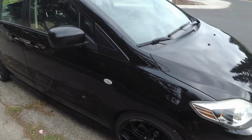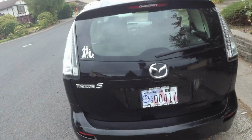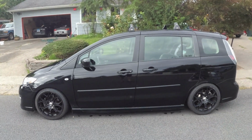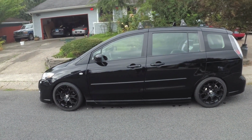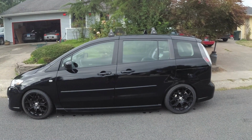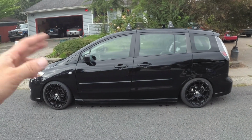But got it all washed up, got the wheels cleaned up pretty nice, and paint is looking all right on it for being a 2008 with 125,000 miles on it. She still sounds pretty good, and there's no wax or polish or anything on it yet. Like, that's just straight washed. I'm gonna let it dry. I'm actually gonna pull the Cobra out and wash it too, and then I'm gonna take the polisher to it, and then tomorrow morning I'll wax it before we go down to CorkSport and put some tire shine on.